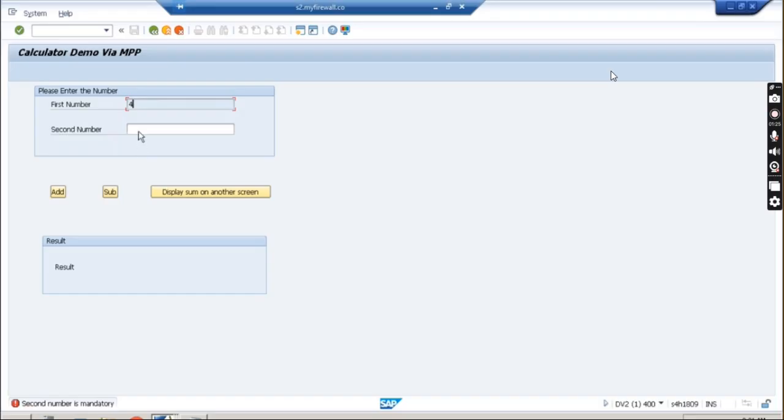Okay, so this is how you can do. Suppose this 7, I have given some valid value over here, right? You can see that valid value and press enter, this got grayed out. Similarly, you can write the logic based upon your requirement. Suppose you don't want to enter a value more than 1000 in this first number, right? So that logic also you can write.